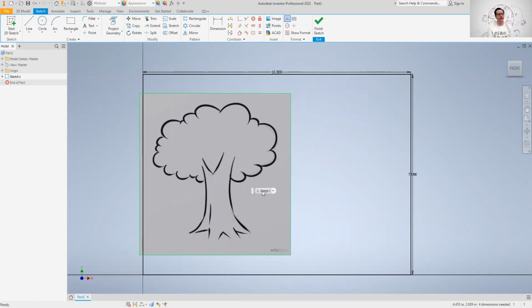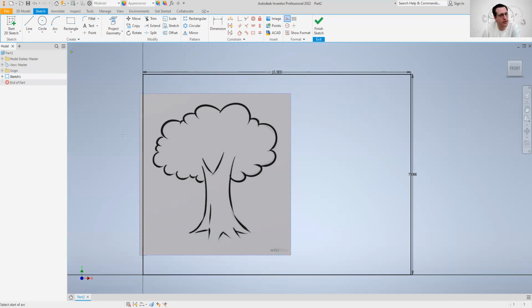AutoCAD doesn't recognize JPEGs. They're a rasterized image rather than a vector image, as in it's defined by an equation of line, equation of line, equation of line. It doesn't do well with them. What you're going to have to do is put some vector images over the tree to get your drawing.